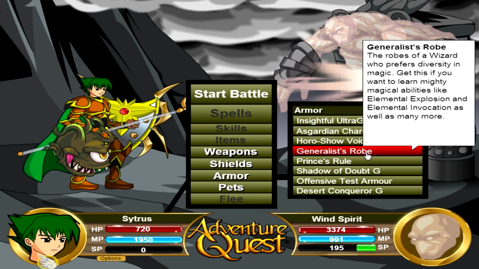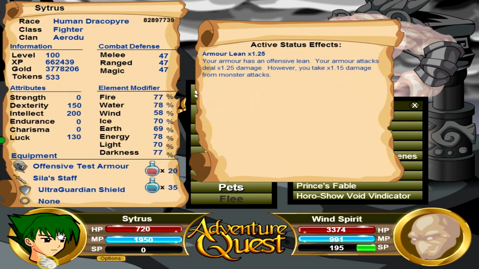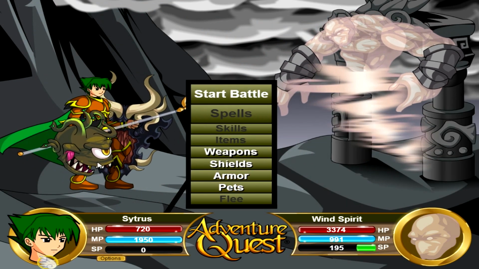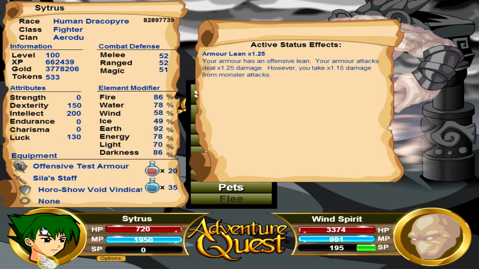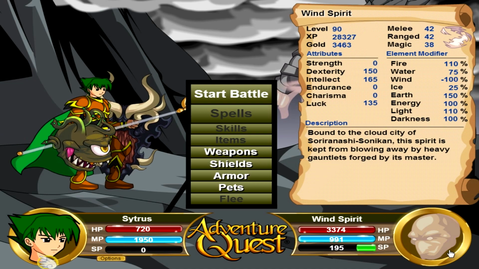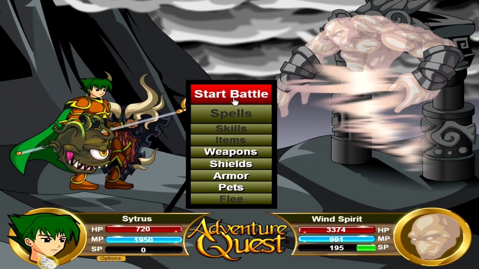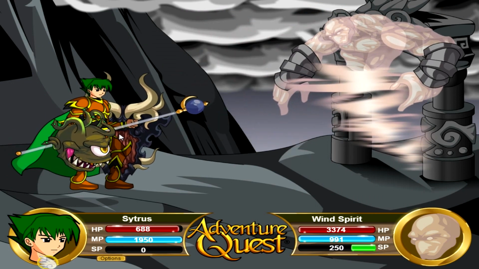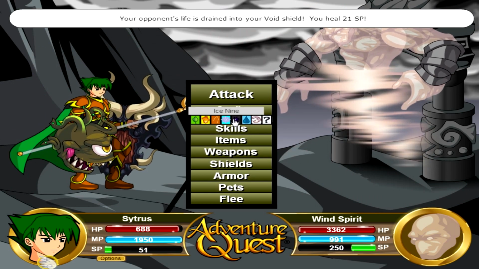So, I say I go with that, and then I don't actually have a wind shield, like I've said. Usually this is the best shield to use if I don't have an element that I'm protecting against, because it can do harm damage if I block an attack, I do believe. So, got Scylla Staff, got my spells, got my good pet.